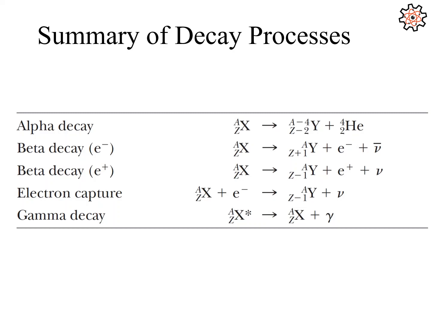We've also got in that table alpha decay, beta minus or electron decay, beta positive or positron decay. There's a fourth one there, electron capture, which we are not going to cover in this theme on nuclear. So you don't need to know about that right now.